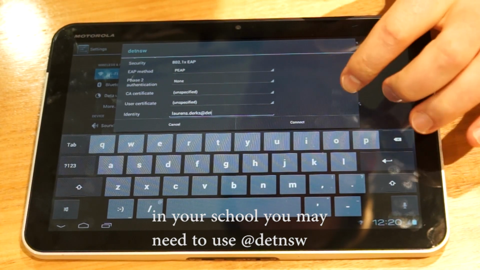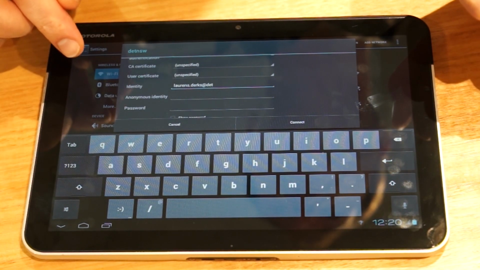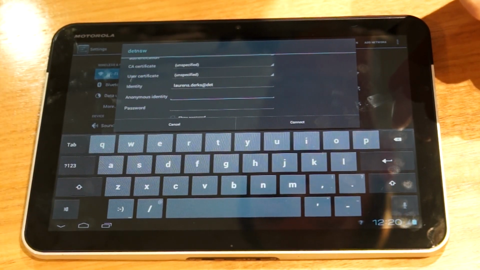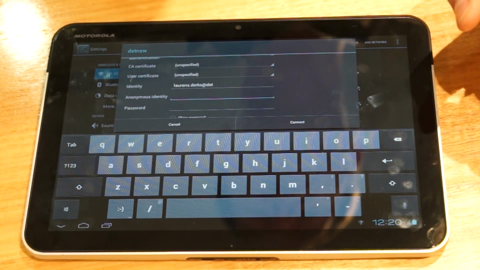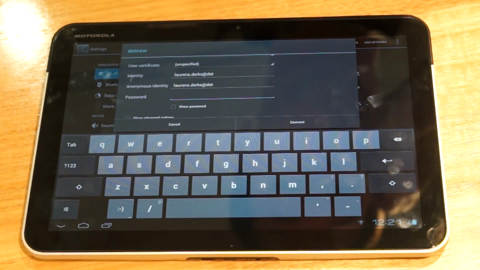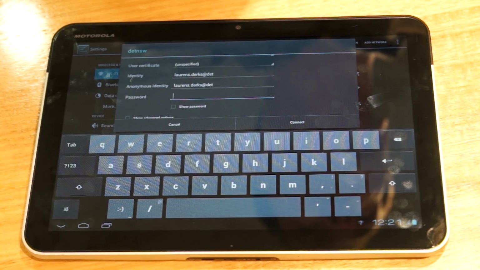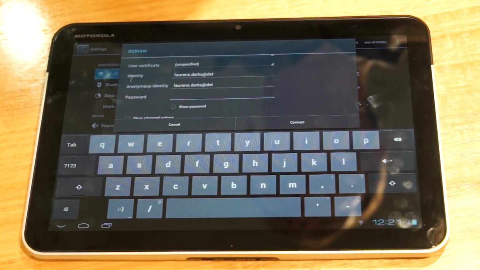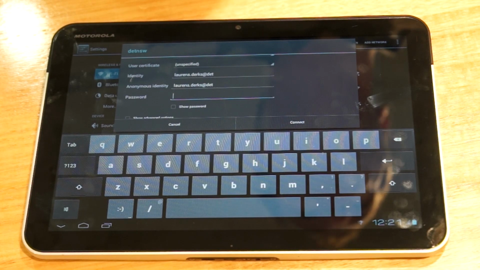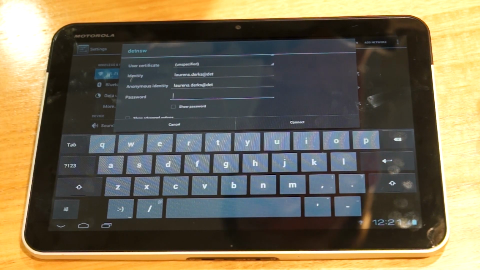If I scroll down a little bit, I get a field called Anonymous Identity. Now you can go ahead and also enter your username in there. It's your internet portal name. So it's the same thing. And in the password field, also go ahead and enter your portal password. Now remember, when it comes time to updating or changing your portal password, you will need to go back to your device and update that same password in your device, else you will find that your device will no longer connect. All right?